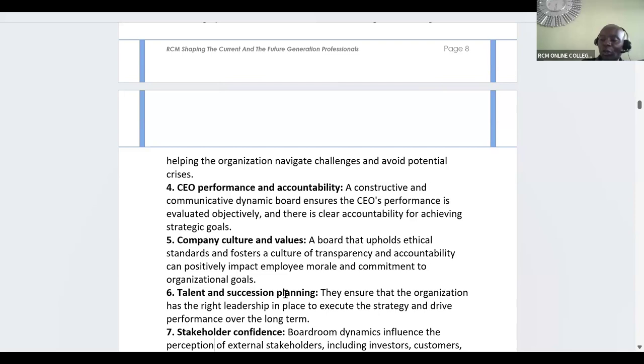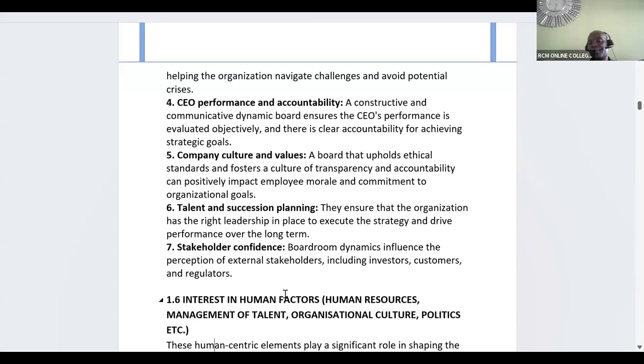Stakeholder confidence. Confidence is the key thing. Like right now, given that these external people came and rescued Kenya, now the confidence is up there. You can see things now are happening. So stakeholder confidence, of course, once stakeholders are confident about our company, then we shall be able to move this company a notch higher.